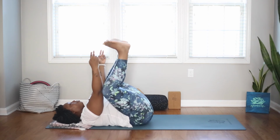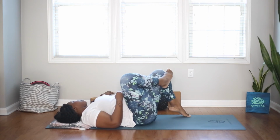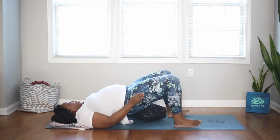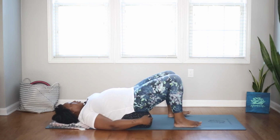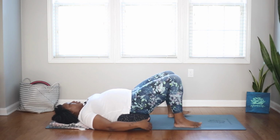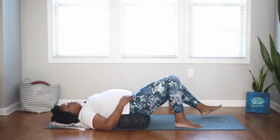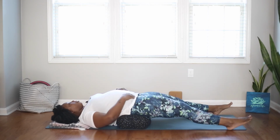And slowly release, and now grab your bolster or your block or your blanket. Press into your heels to bring your prop under your hips. If you're using a block, place it right at your sacrum for a supported bridge pose. Feel free to stay here or extend both legs for a nice opening along the front of your body.